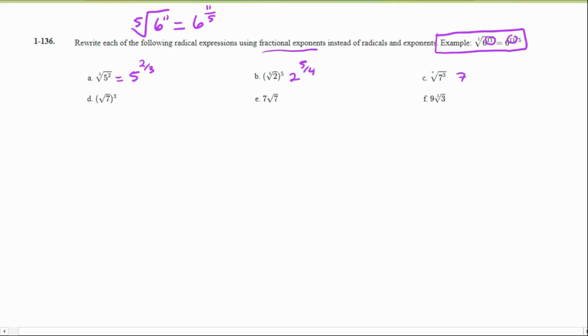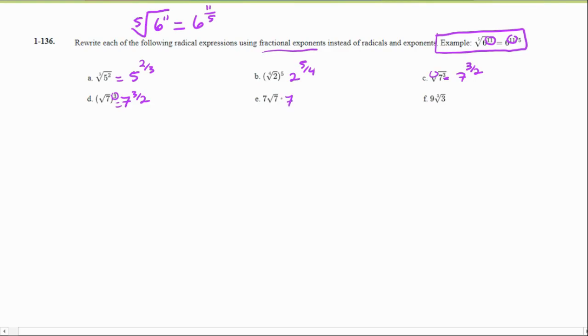So don't forget, if there's no number here, that means a square root, so that's 3/2. Same thing with this one here, 7 to the power of 3/2. Another thing that I'm hoping you notice is that even if we have one where the exponent is on the inside of the root or the outside of the root, it doesn't change what we're talking about here. This one here looks like it's going to be 7.